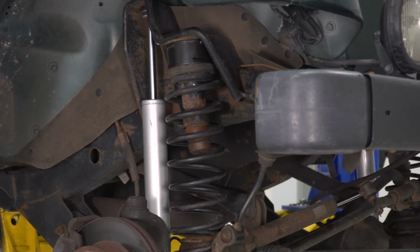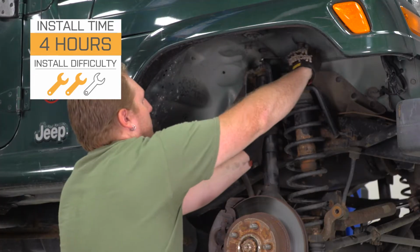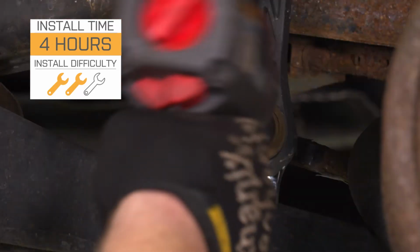Now, this is a very affordable option and reasonably priced on the site considering what you're getting. At just over $200, I think this is a great kit to go with as it's going to get you some additional ground clearance and it's going to get you out on those trails. Now, as far as install goes, I am going to give this a strong 2 out of 3 wrenches on the difficulty meter. Expect this to take about a half day and you can use basic hand tools to install this. Now, with that being said, let's hop into the install.